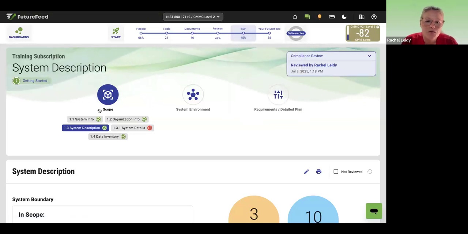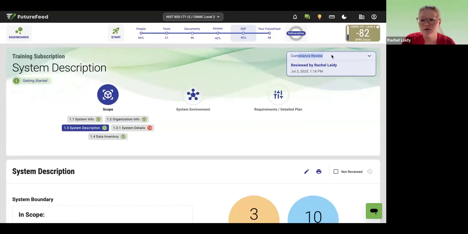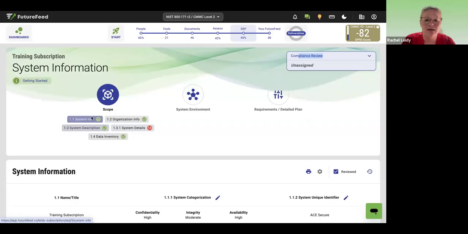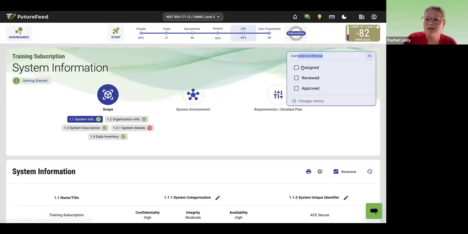So for example, one thing you could leverage is this compliance review section. Maybe the system info page here, I want to assign to my CEO.